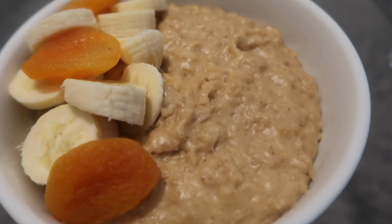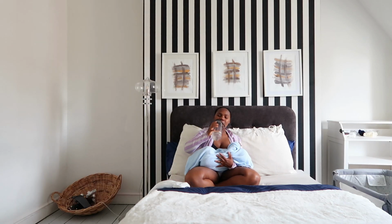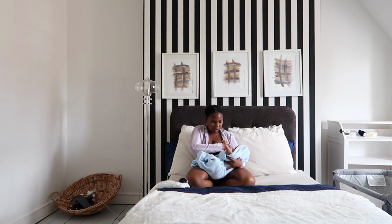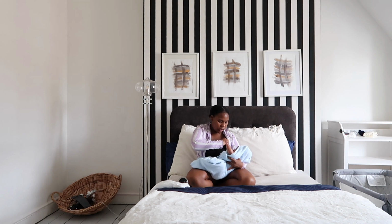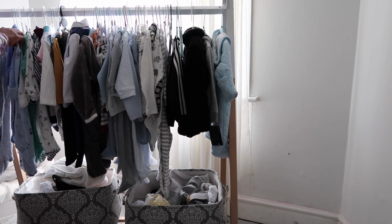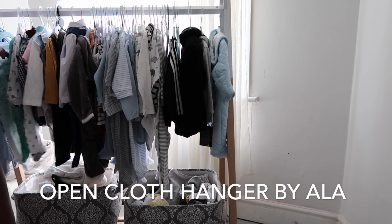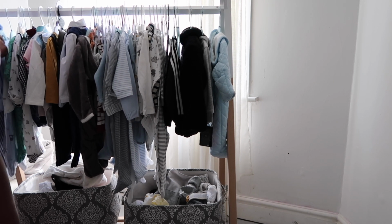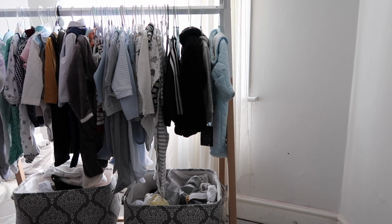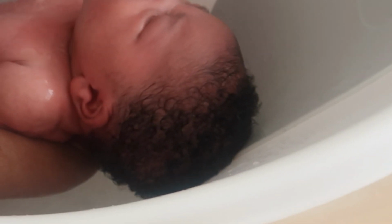So the point of having my morning routine is to make sure I do everything I can in that time, so that throughout the day I'm not struggling. So I try to prepare my meal in the morning, I try to clean, I try to make sure his clothes are ready for him when he has a wash, and it just helps, to be fair. For the whole day, just making sure he's clean and just giving a lot of cuddles, and just making sure he's happy and he's had enough rest. That's pretty much what I do on a daily basis.